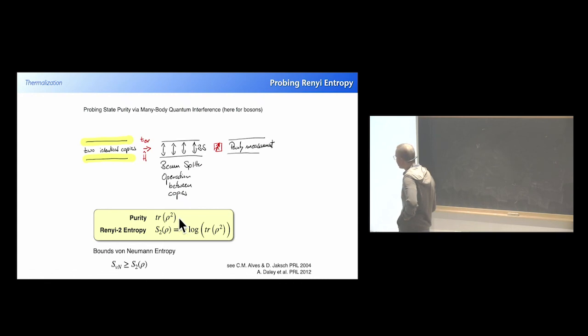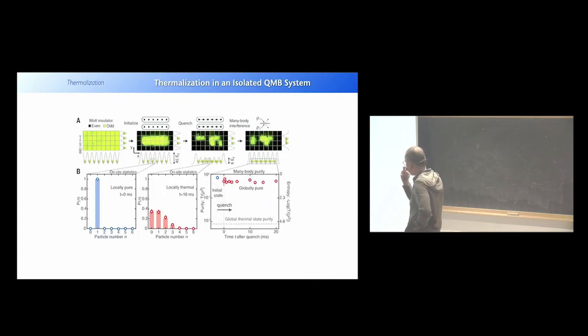Okay, so this is a measurement of the purity of your system. And the Rényi-2 entropy, one can show, actually bounds the von Neumann entropy, so it is basically a lower bound for the von Neumann entropy in the system. So this is also provable. What you measure in the experiment is this Rényi-2 entropy via this many-body Hong-Ou-Mandel interference effect. It's basically a many-body Hong-Ou-Mandel effect, if you are coming from quantum optics. And this allows you to measure this Rényi-2 entropy and say something about the purity.